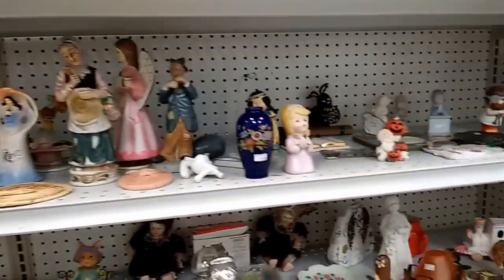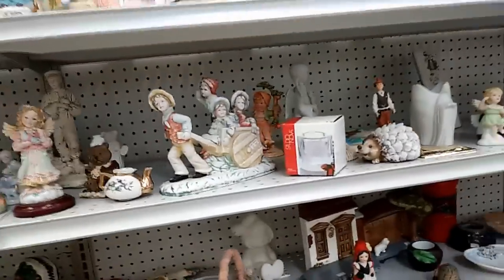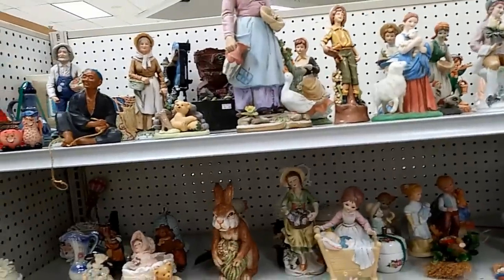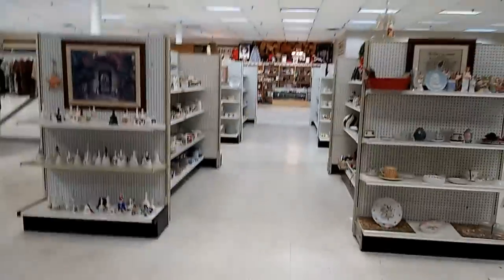Wider variety than I've seen in quite a few cities around here anyway. I would never see this many items like this at any of the thrift stores around here. So it kind of depends on where you're at as to what you're going to find. But there was a few good buys. I'm just not really big into pottery. If it's something that's going to sit around for a little while, I'm not going to mess with it too much. Again, you can see the variety. It's a big store. Stuff was just everywhere. Tons of shelves. Really an enjoyable store to look through.